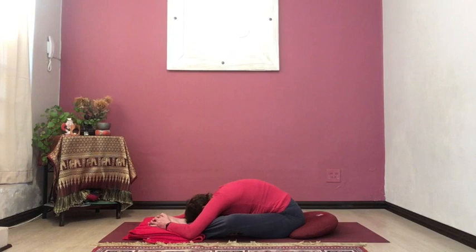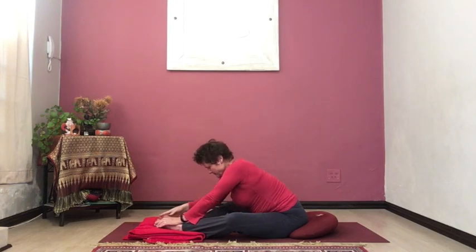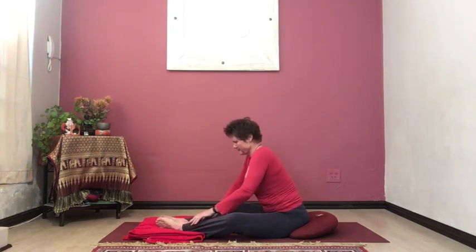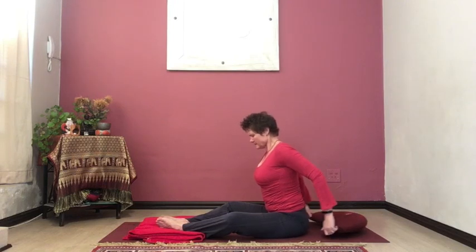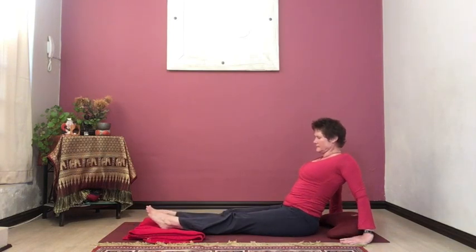And when it's time to release, gently take an in-breath, coming up, allowing the spine to lengthen back into its upright position, and then slowly stretching out the legs in front of you and resting back on your hands. And our next pose is saddle pose, in order to stimulate the kidney meridian.